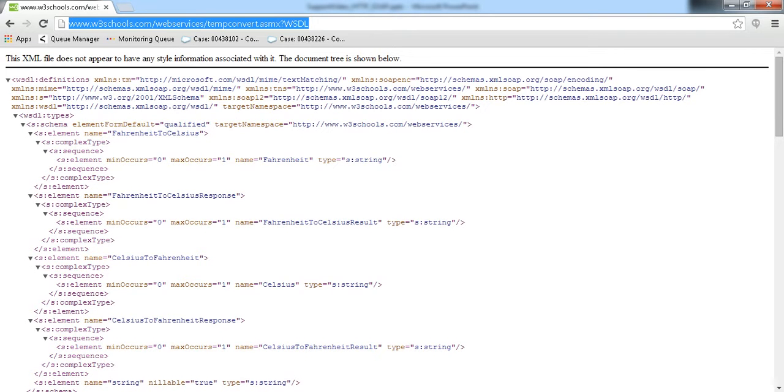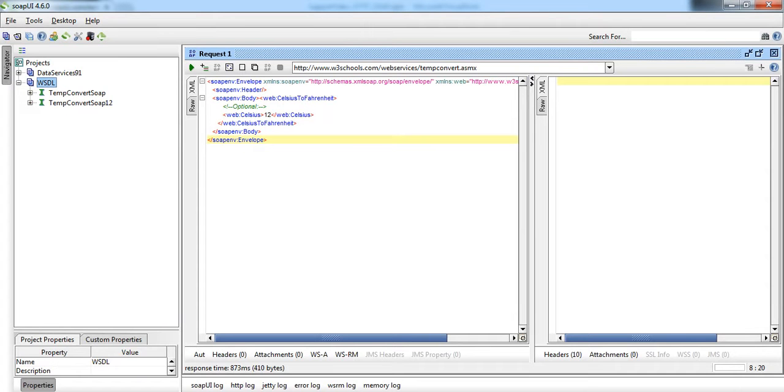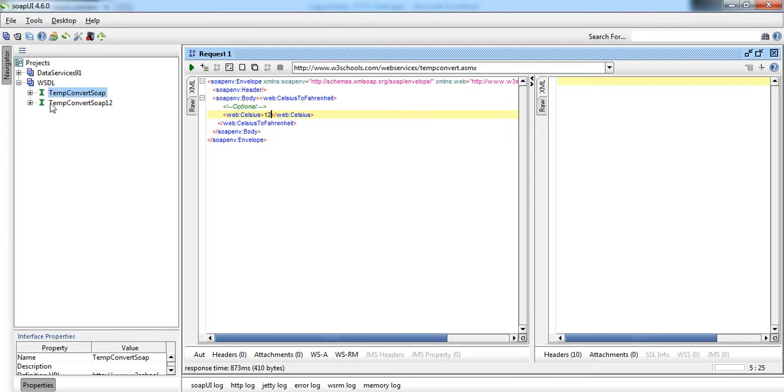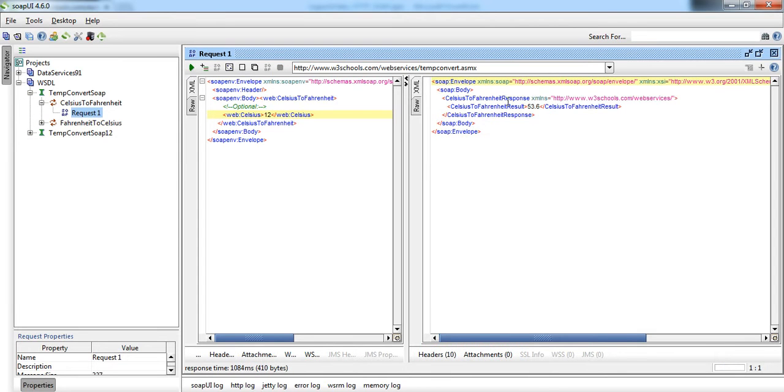Now let's go over a short demo on how to send requests using HTTP transformation. For the purpose of this demo, I am using the TemperatureConvert WSDL, which is available at the w3schools.com URL. Before going into PowerCenter Designer to create the HTTP transformation, let me show it in SoapUI where the TemperatureConvert WSDL is imported, and let me send a request. So I have imported it, I have created a Request 1 for the operation CelsiusToFahrenheit, and I've given a value of 12 degrees Celsius. Let's see the response. So we get a response of 53.6 Fahrenheit.